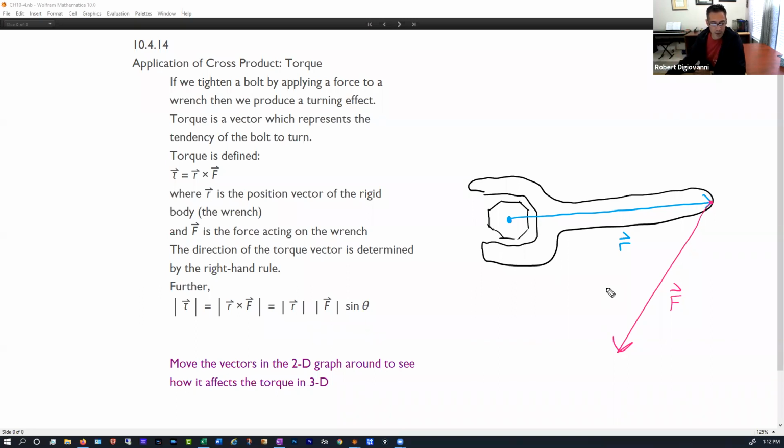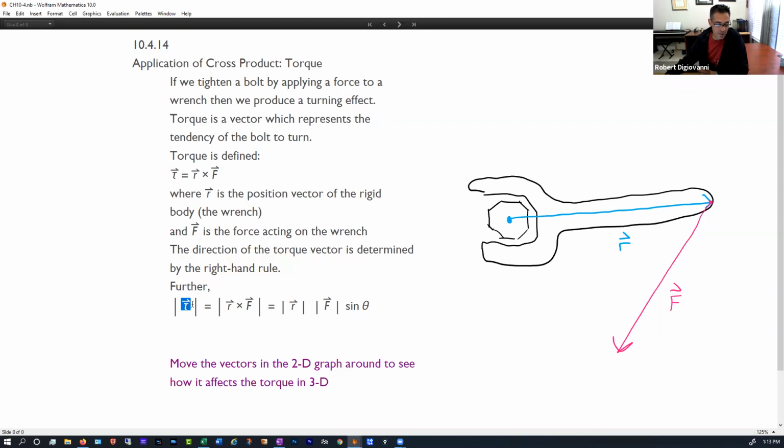Okay. Now, because of the way cross products work, we know that if you take R and cross it with F, it's different than crossing F with R, right? It's the same, but they're off by a sign. So your torque vector is actually going to be coming out of the page, either out towards us or into the page. And that's because your cross product is always perpendicular. So I'm about to illustrate this on the next slide, but it says here that the direction of the torque vector is determined by the right-hand rule.